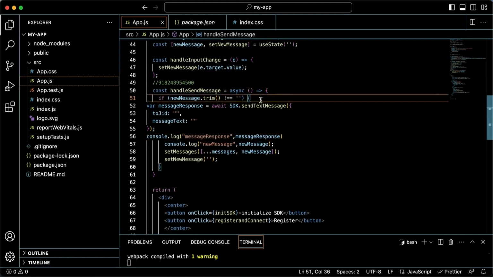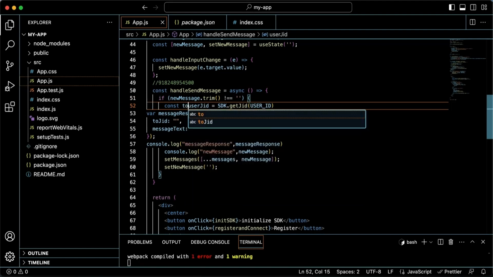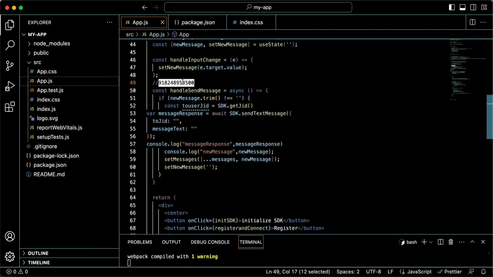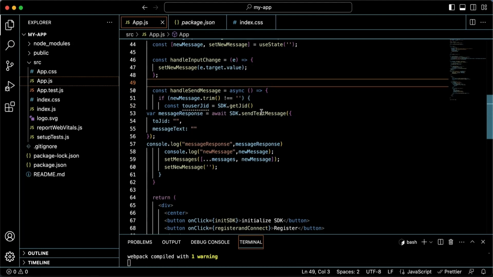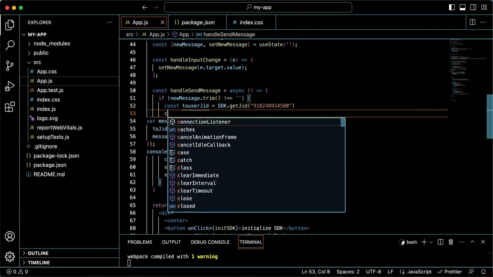You can use the getJID method to generate the JID for any user. You can pass the user ID as another user's registered username. Console log the response for the user JID.